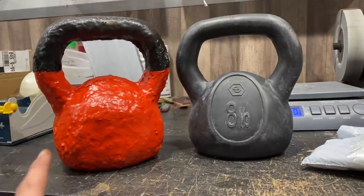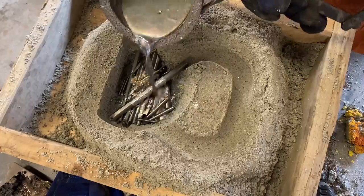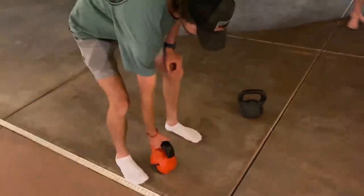These two kettlebells are the exact same size, but one of them, hint, hint, is 6 times heavier than the other one. I'm going to show you how we made it, and then we're going to have a little fun.